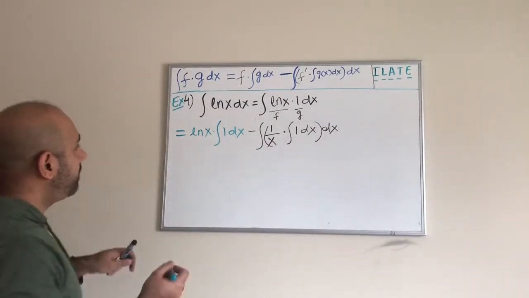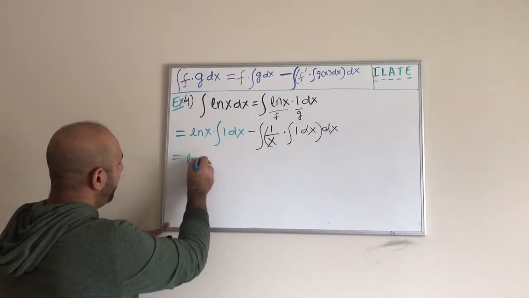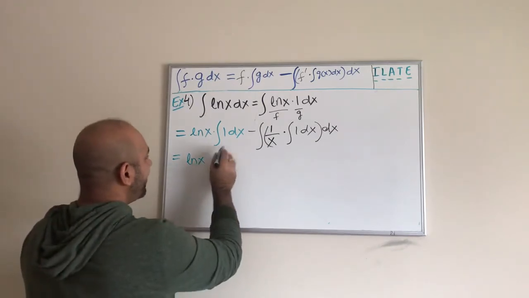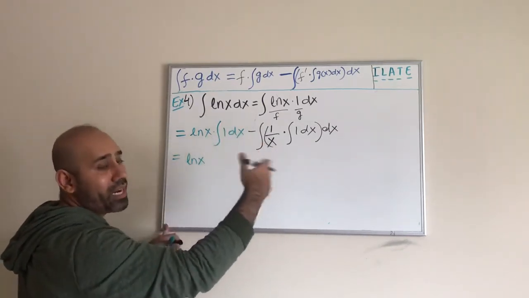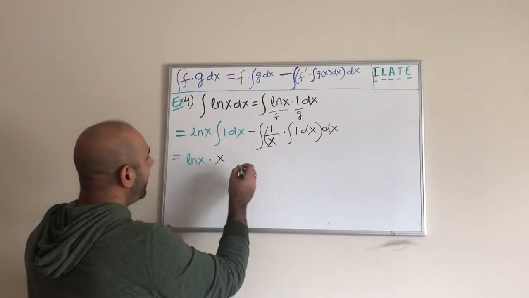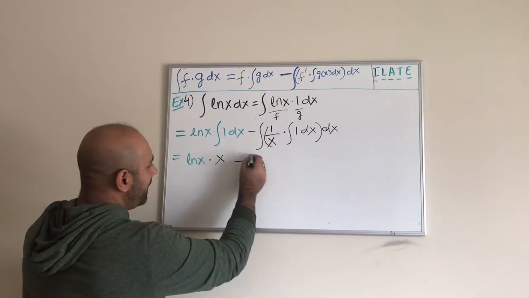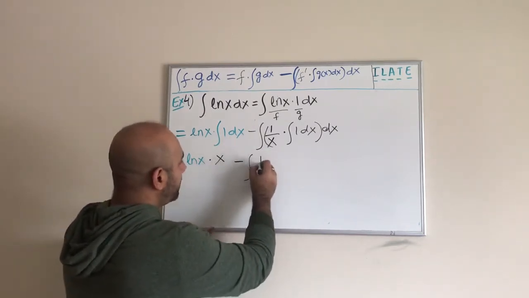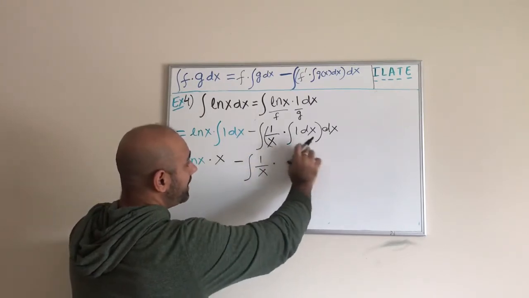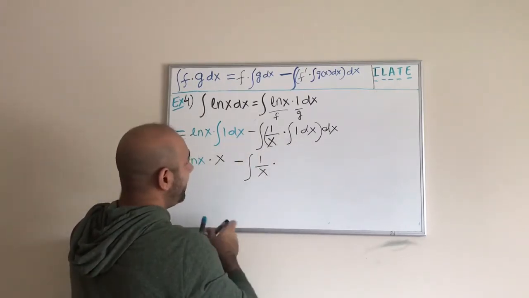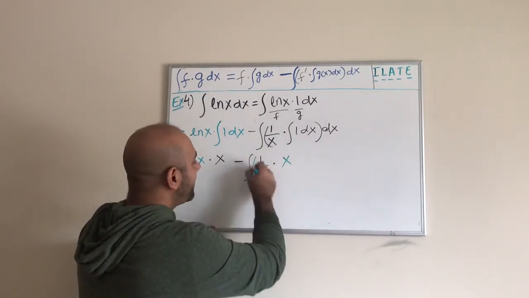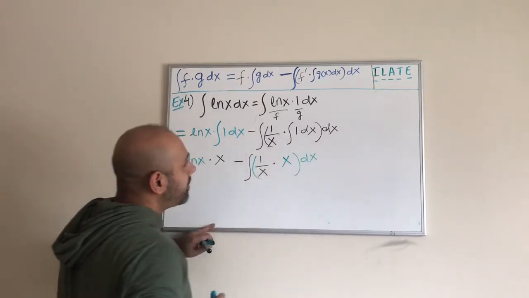Now let us try to simplify things. It is not too difficult. So it is ln of x. Guys, we know the integral of a constant is simply the constant times x if we are integrating with respect to dx. So it is simply going to be times x, okay? And then minus the integral, well here we have to do some extra work. There's 1 over x. We don't do anything with it. All we first do is evaluate this integral. Again, this integral of a constant 1 with respect to dx is simply going to be x, and don't forget there's a dx outside.